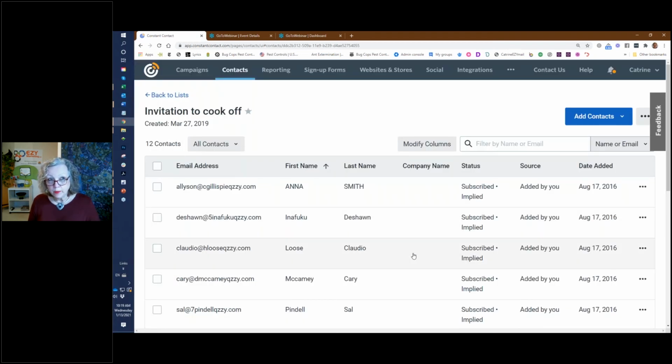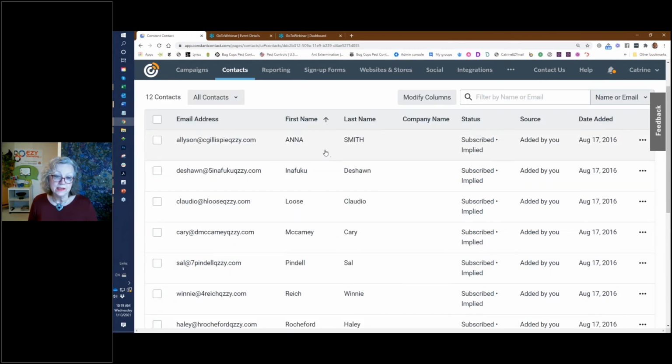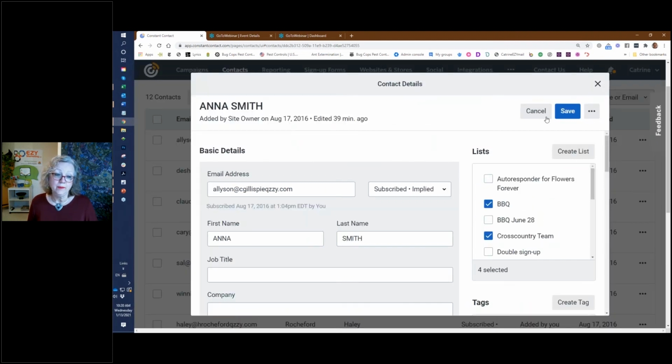Another thing you might want to look at is take a look at the list. In this case, we can see that Anna here, and if you look carefully, I have mixed last name and first name when I updated it. So you kind of need to take a look at it. The first name is correct. But in this case, we want to make sure that we don't have something with capital letters, because if this was in capital letters, the name Anna here is going to kind of stand out. So I would take time to go in and update those.